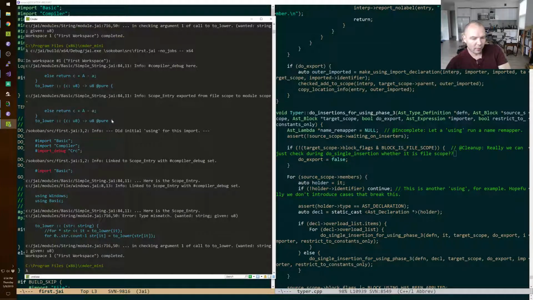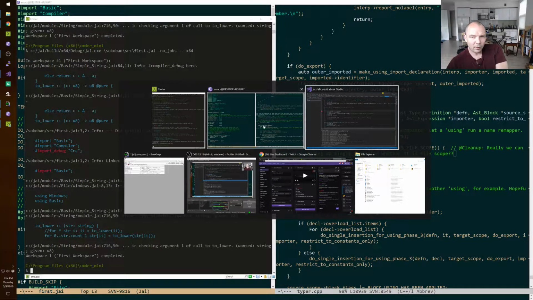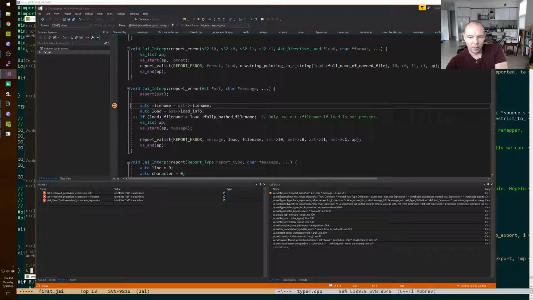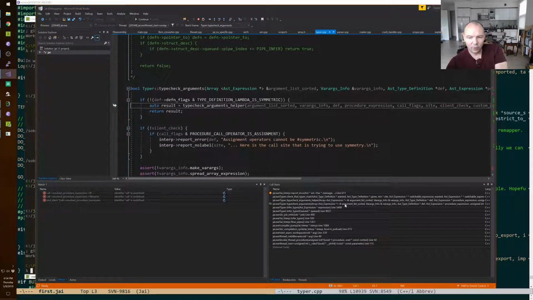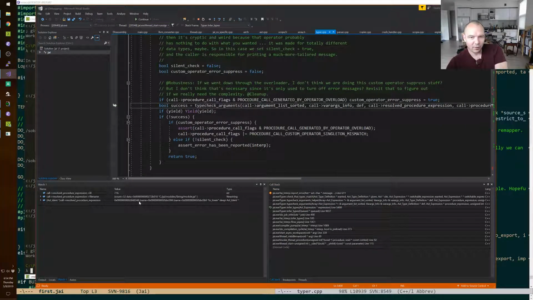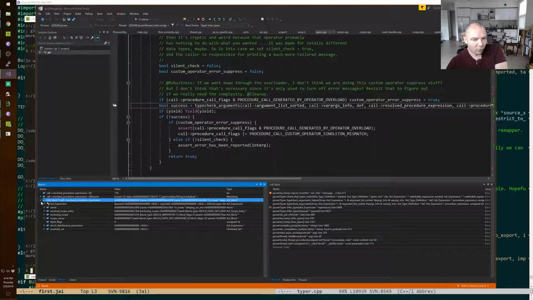I'm not sure why, but it is. So we're going to go back to this type mismatch error. And if I had just done straightforward debugging of the thing, then this would have told us this. So the resolved procedure expression is an identifier, right?